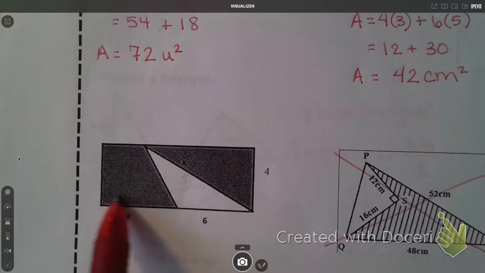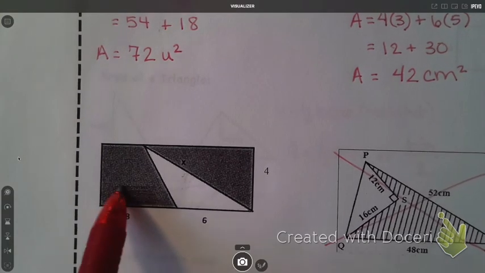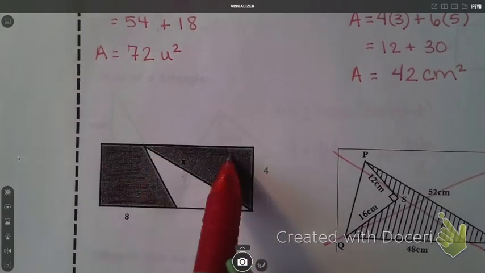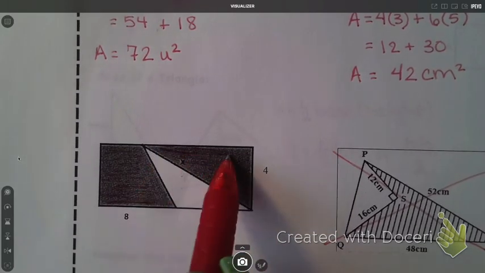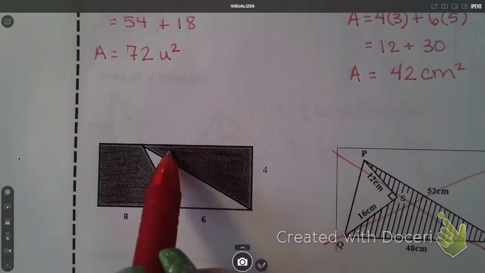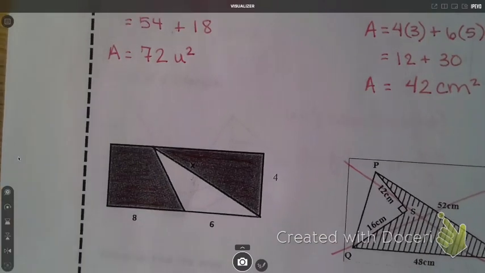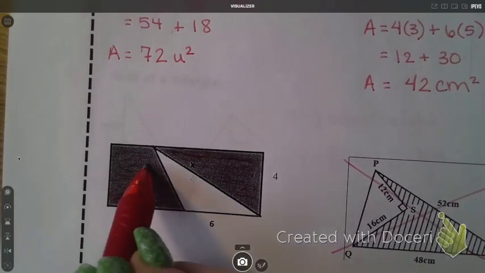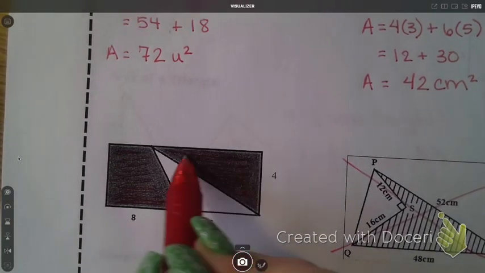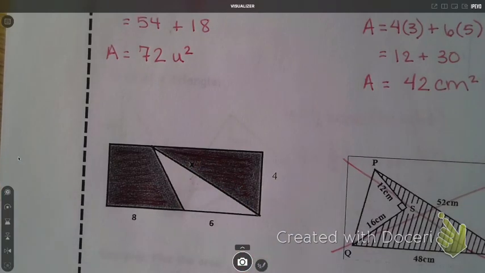First of all, I need the area of this out here, and this. How am I going to do that? 8 plus 8. No. How am I going to find the area of all this stuff? 8 times 4. What are you doing? Multiplying more distances. So he's finding. So give me some words. I found the area of this and do what with them?